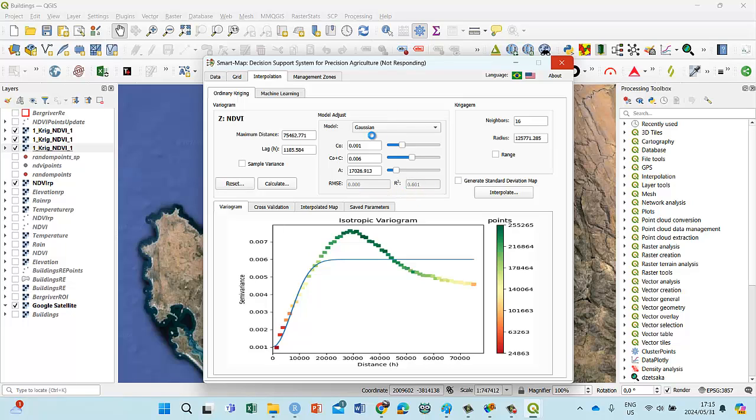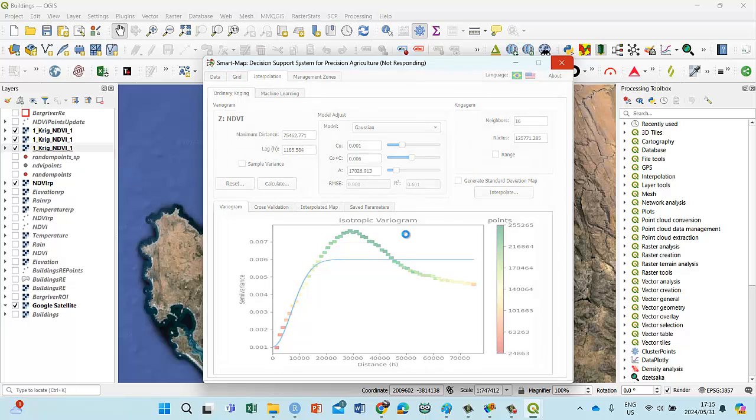Ideally, play around with these models and values until you get as high an R square as possible. And that's the method that you will interpolate with. Okay, it's hanging now because it's trying to figure out what it must do. But again, unfortunately, it has bombed out.